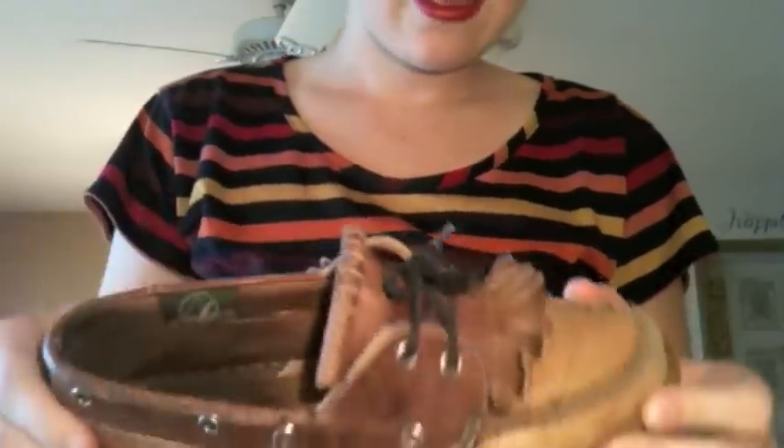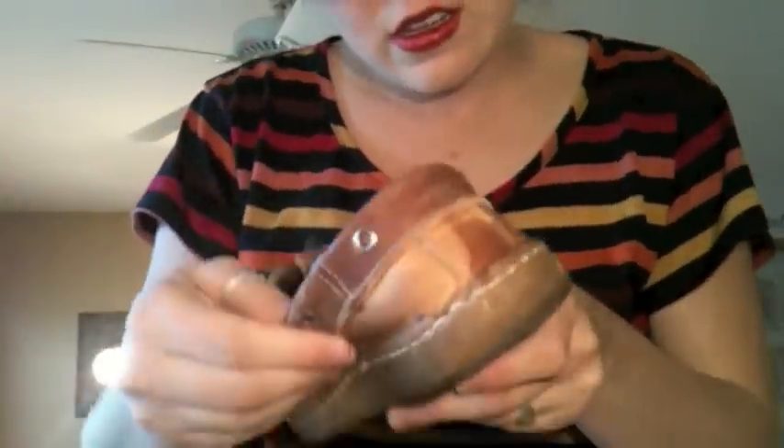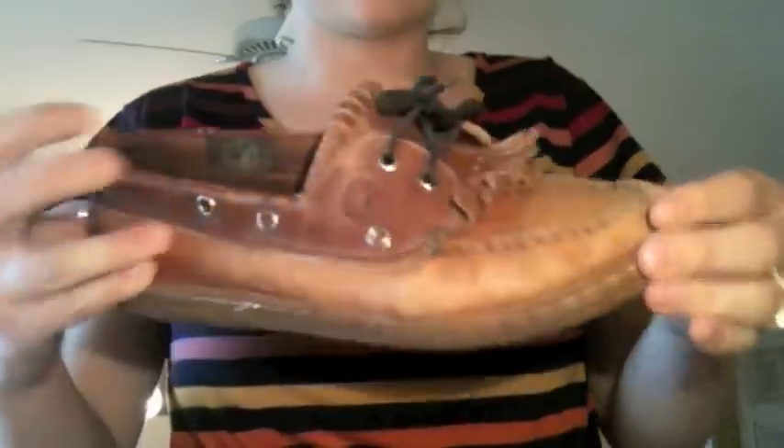Today I am here to do an outfit of the day for you guys. I'll start from toes to my head. These shoes have literally walked quite a few miles with me — they're really thrashed and old, they're leather, and just really awesome. They're by this company called... I don't even know, some French-Canadian company. I looked it up when I bought them but I can't even read the sign anymore.